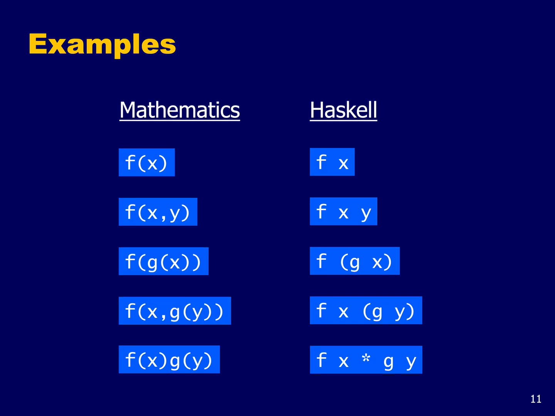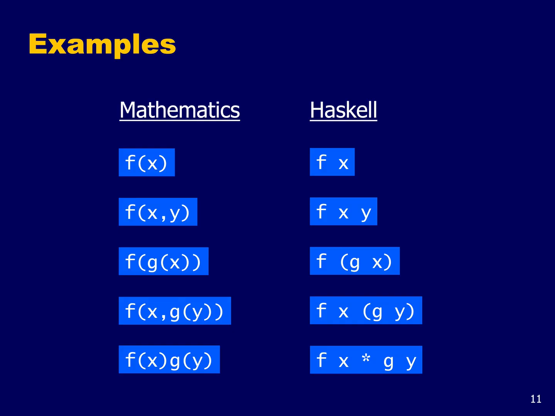So the first one is just applying in mathematics f to x. In maths you write f(x). In Haskell you don't put the brackets in, so you just write f space x. Nice and simple. The second one is also nice and simple. In mathematics, if f was a function of two parameters, you would write f(x, y). In Haskell, you don't need the brackets, so you just write f x y with spaces in between them. Nice and easy.